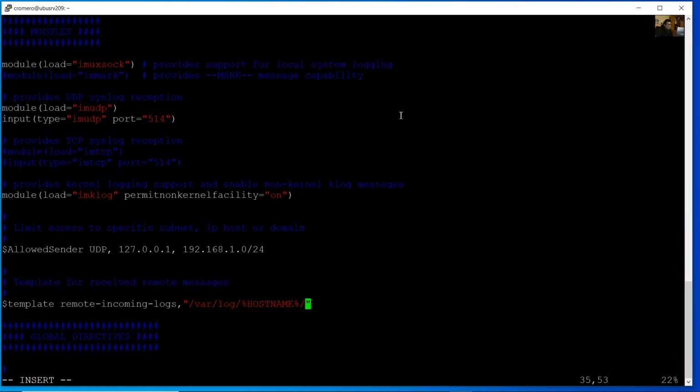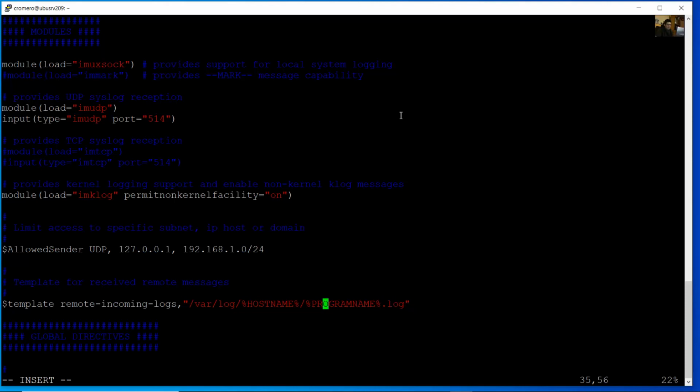Host name, and then the program name, also a variable, .log. Okay, the extension is .log. In the /var/log directory, create another subdirectory with the hostname of the local or remote host, and the program name .log.